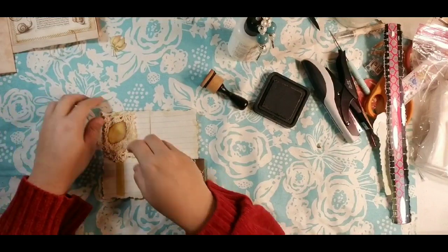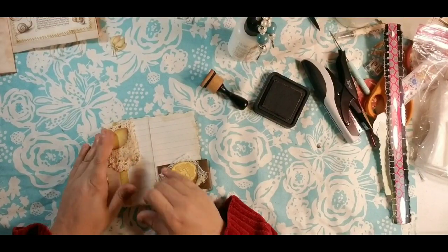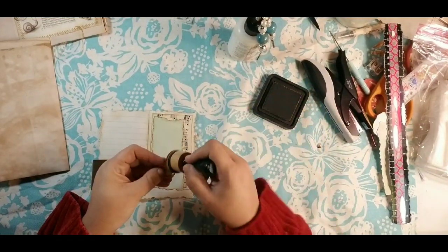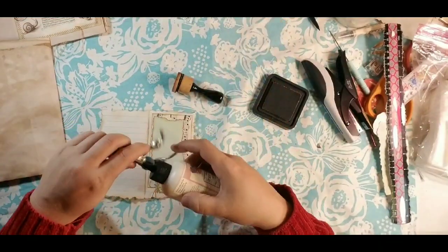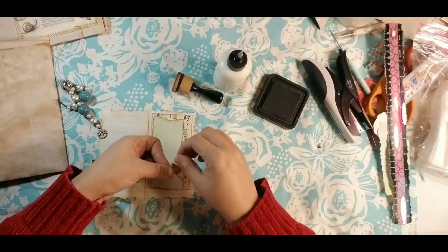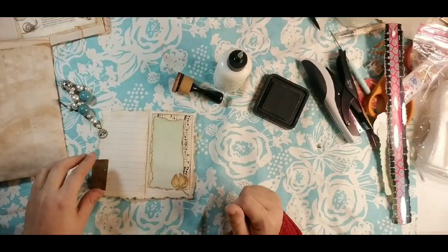And it looks perfect with the yellow down here and the orange on the other side. I got that pretty green on the inside just to add a little pop of color. Oh, and I had this. I need to ink it up. I'm just going to glue this right in the corner down here, sort of coming onto the green and the music. Just a little flower in the corner, just to add a little pop of color.